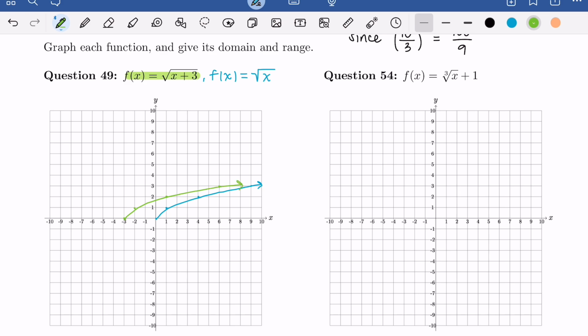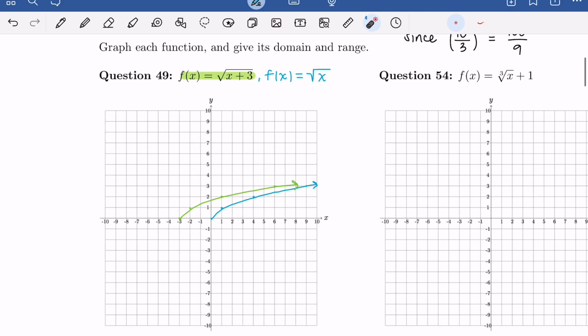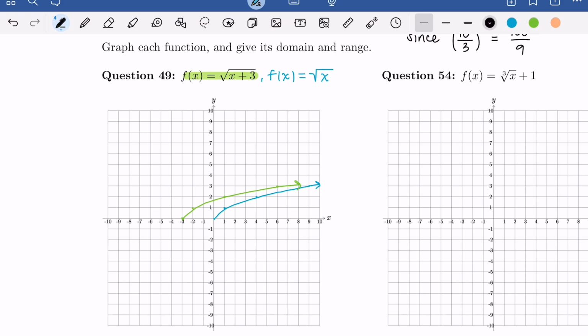All right, and then we want to find the domain and range of this guy. Well, we know we can't take the square root, since this is an even root, of a negative number. So that means everything under this radical here needs to be greater than or equal to 0. So let's write this on the side here. x plus 3 must be greater than or equal to 0. If it's not, then this will not be a real number here. So that's the restriction on our domain in this case.